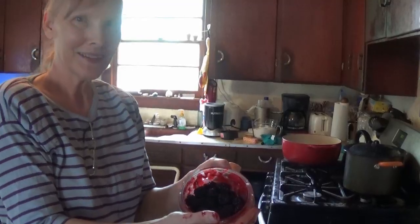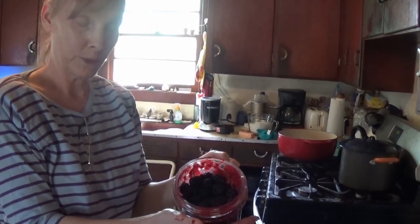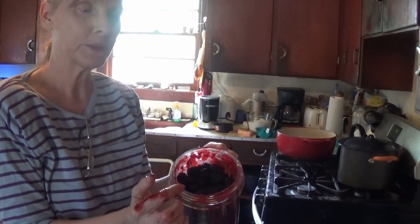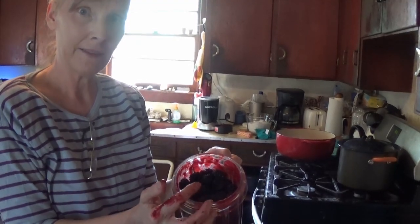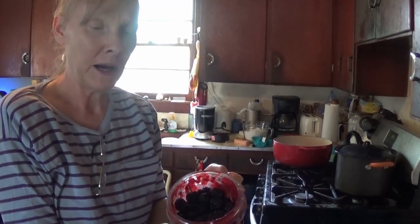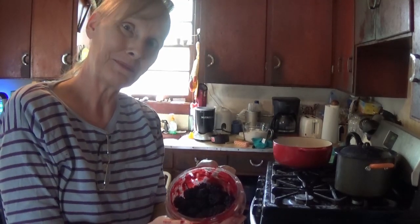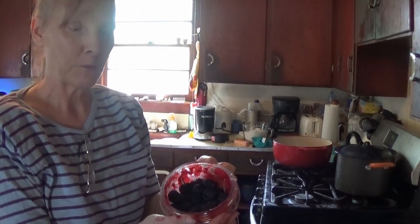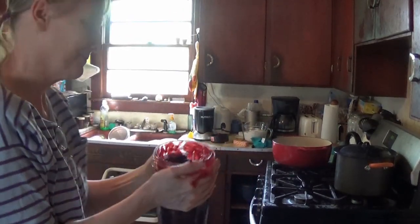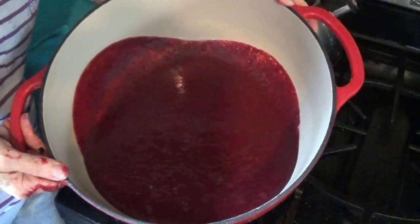Okay. So we start with putting our berries into, this is actually a NutriBullet, and we're going to let the NutriBullet do its job and completely emulsify the berries and the seeds, and then we'll cook them. We won't have to worry about getting the seeds to come out through a sieve like our grandmother did. And this is what it looks like when we start. We put just a little bit of water in the bottom to keep it from overheating. This is how it looks after we've blended it and put it in the pan and before we start cooking it.